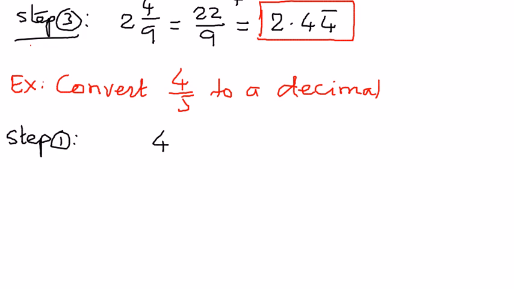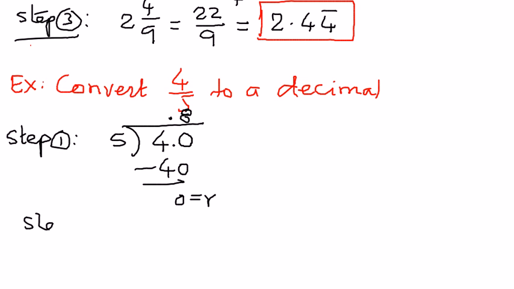So we write the numerator and then we write the denominator like that. 4 is less than 5, so we introduce a decimal point and then add a 0 to that, and we place a decimal point just above in the quotient, and now we read this number as 40. Now 40 is greater than 5, so we can perform the long division. 5 times what number is equal to or less than 40? 5 times 8 is equal to 40. So when we subtract, the remainder is equal to 0.